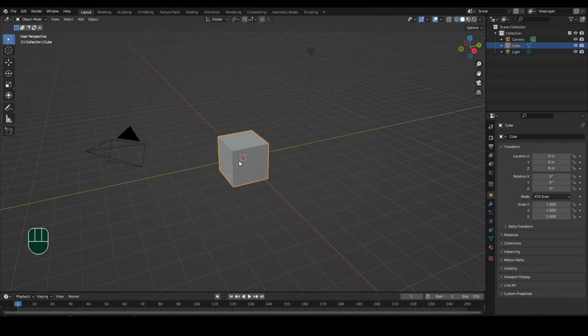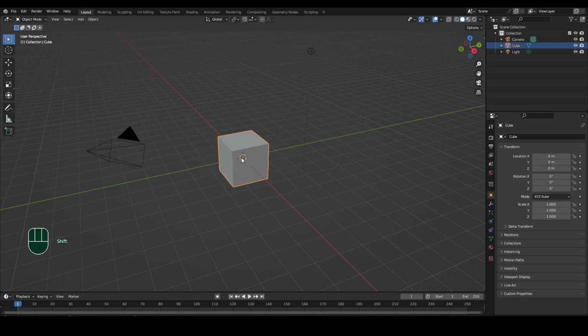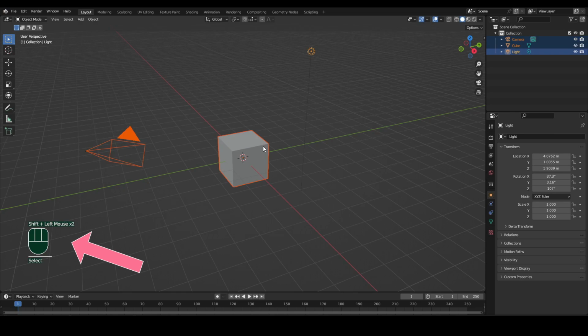When you launch Blender, you will have a default mesh cube, a camera, and a lamp. You select with left mouse button. And to select multiple objects, you hold down Shift key and select. In the left bottom corner, you will see what keys I'm pressing, as well as the mouse buttons which have been clicked. It may not always show, so also pay attention to what I'm speaking.